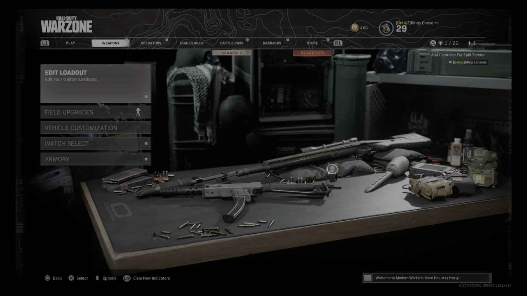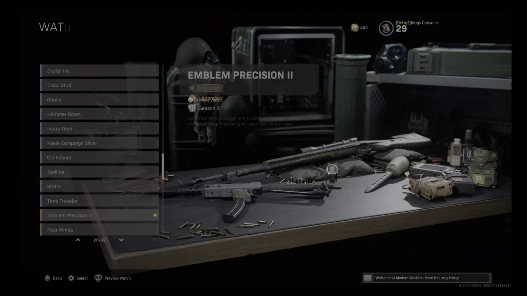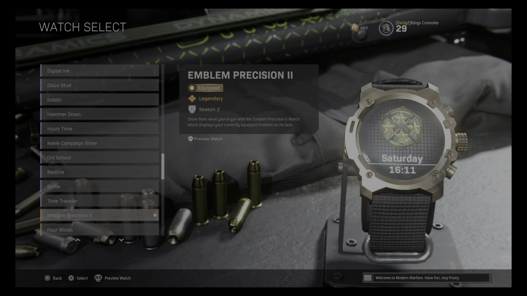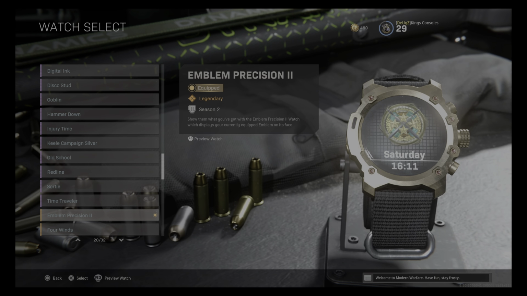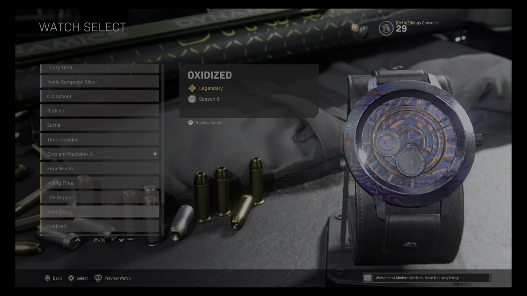We also have a new watch, as I said. So one of the items I did like in Modern Warfare was the watches. So I see I've got quite a few of them. This was one of my favourites. It was the Emblem Precision 2, because I kind of got to show off my achievements of hitting the maximum unlocks with my emblems. Yeah, so there's quite a few of these. I kind of had the mini-map ones.